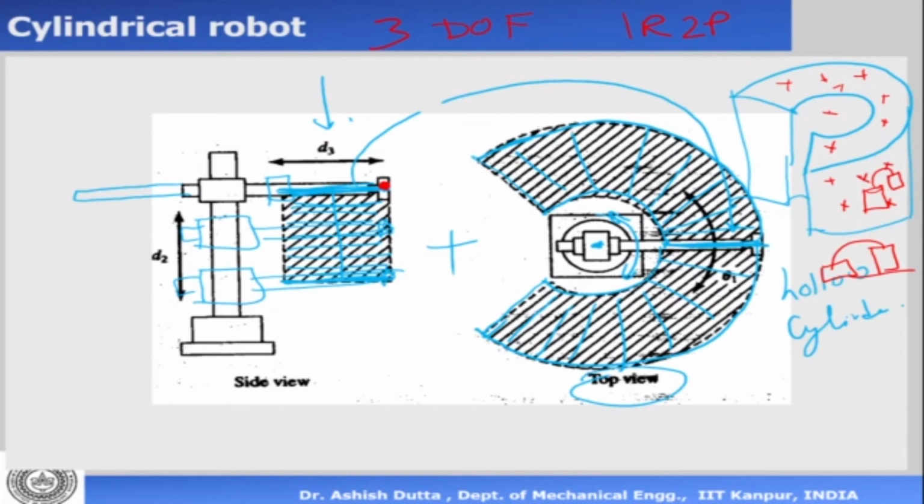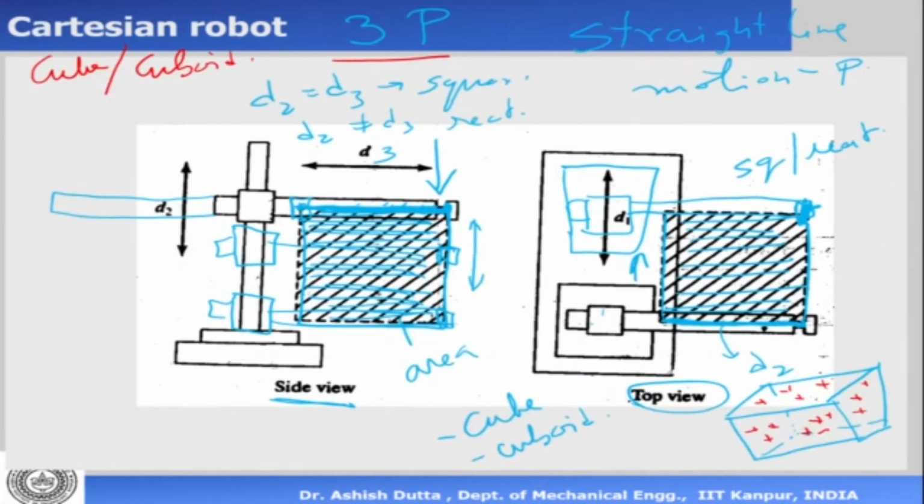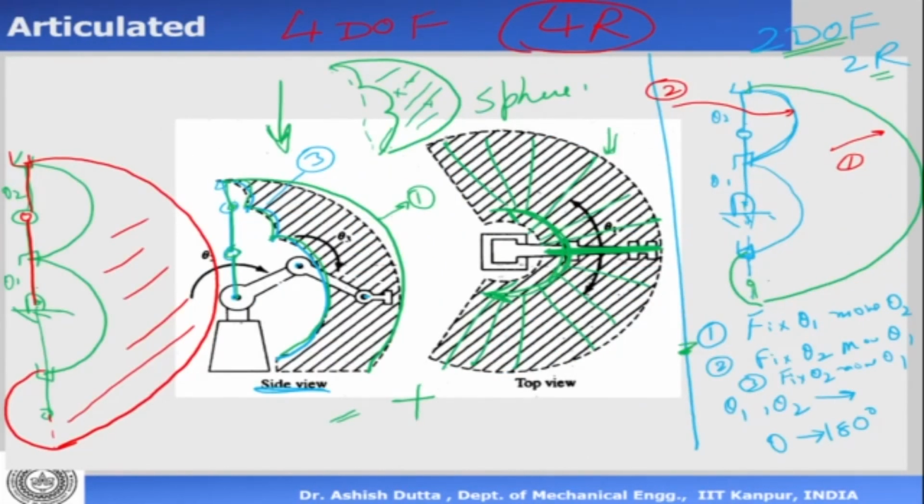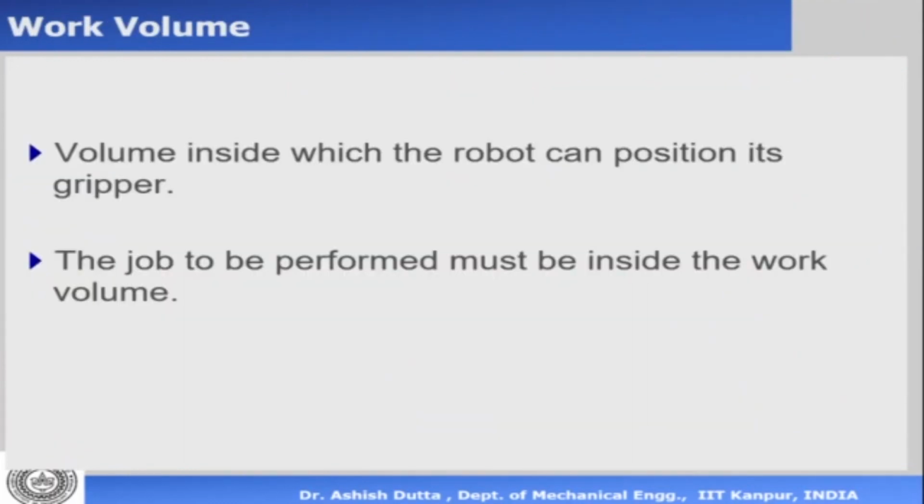Now please try to think out of this, which one would you prefer? Which shape would you prefer and which type of joint would you use? For example, this one is a Cartesian robot. This one is a cylindrical robot. This is an articulated robot, and the other one was a SCARA robot. And they all have different work volumes. So which one would you prefer? Because if you're buying a robot or you're designing a robot, you have to decide which work volume you need. It's an interesting question. Please think about it. Let us move on further.